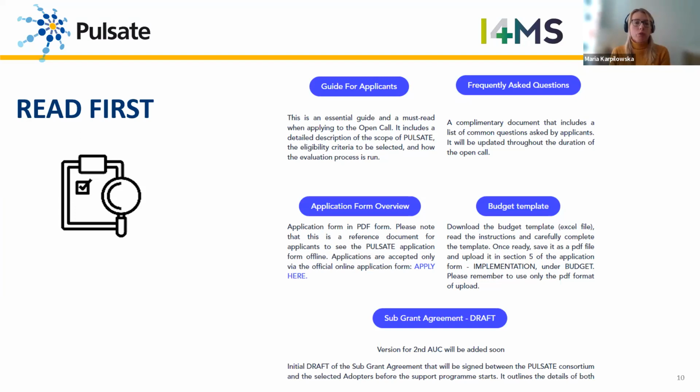All the information which cannot be found in the guide for applicants will be found, I hope, in the frequently asked questions document. So if you have any additional questions, please consult the frequently asked questions document first.